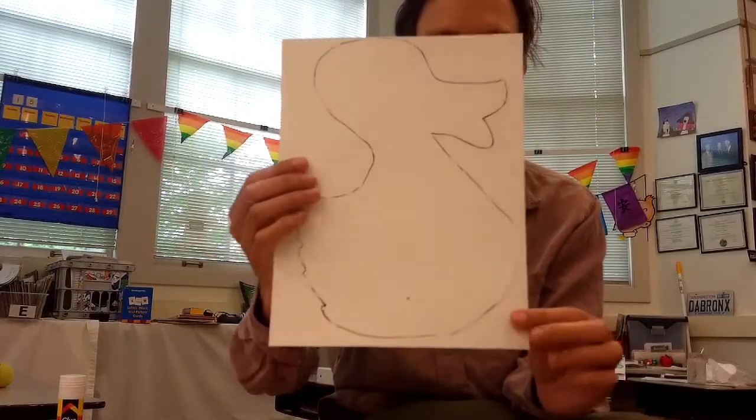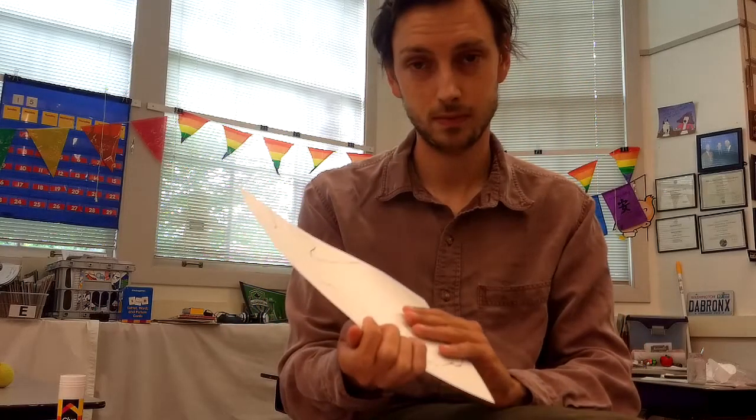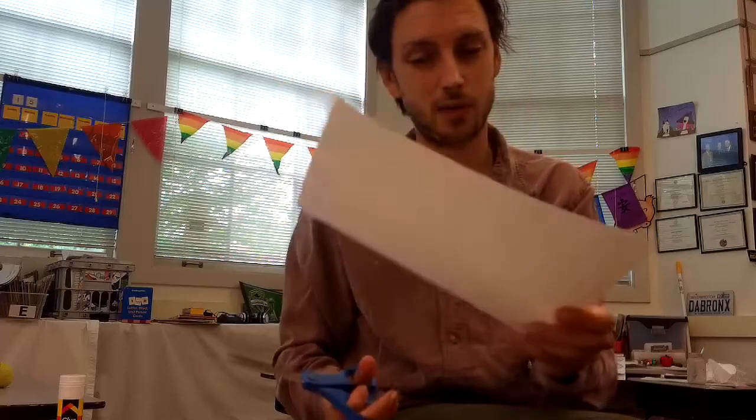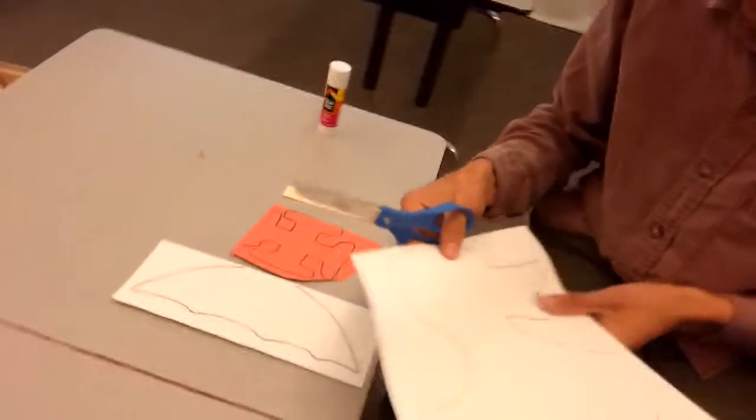The first page that we're working on is this one right here. First step, before you start any work, make sure that you write your name on the back of this page right now. Doing that right now, kind of in the middle right there. Writing your name and room number. And you can do that right now. And then you're going to start cutting this page right now. Cutting along the dark lines that you can see to make this shape.